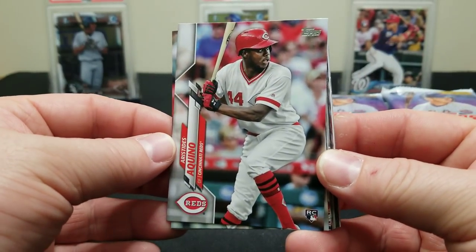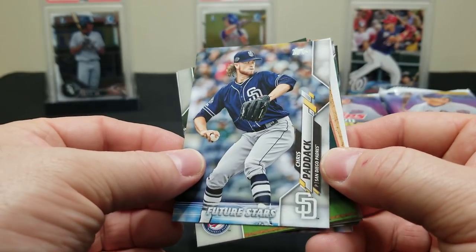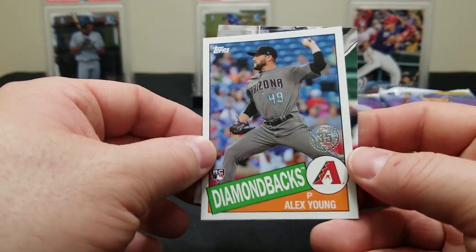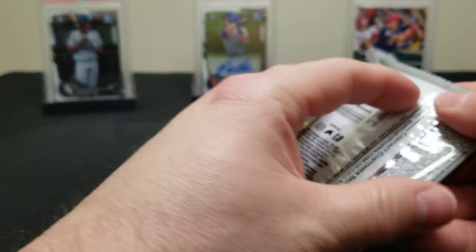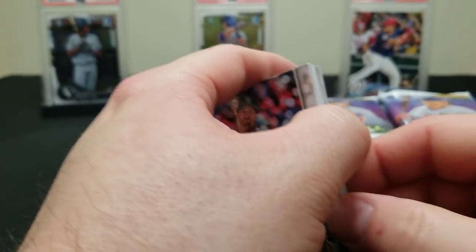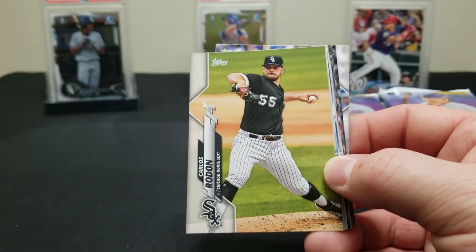Quino — there's a nice rookie card right there. Luis Garcia. Austin Riley — looking for big things from him this year. Katel Martay. There's a Paddock future stars. Logan Allen — there's a 35th anniversary throwback rookie, Diamondbacks Alex Young. Moncada and Franmil Reyes. Such a bummer you hit the relic so early — no sweat to see if you're going to hit an auto. Trevor Richards. Yastrzemski future star — his rookie was in 2019 Update.